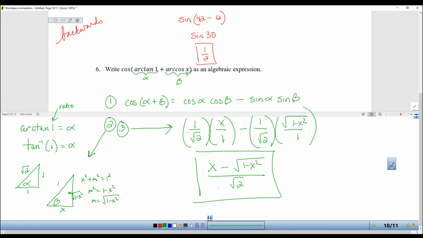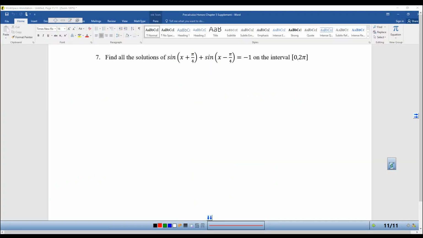What is the key to doing this problem? The steps. You have to do the steps. You have to write out the formula so you can fill it in for step 3. You have to make your alpha and beta triangles and then fill it in. Okay, we only have one left, but this is a really hard one.